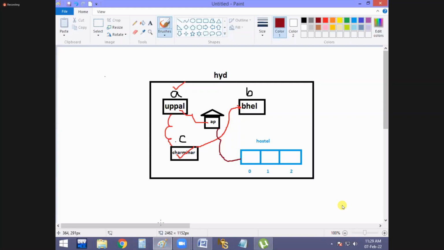Approximately how much time required? 3 minutes? 5 minutes otherwise? Already you are at the hostel gate. Now 5 minutes maximum enough or not? And now in this example also, how many cards required? Cards I am asking. Come on. 3 cards or not? Here also 3 cards required. But how much time required? Only 5 minutes, no? Why?